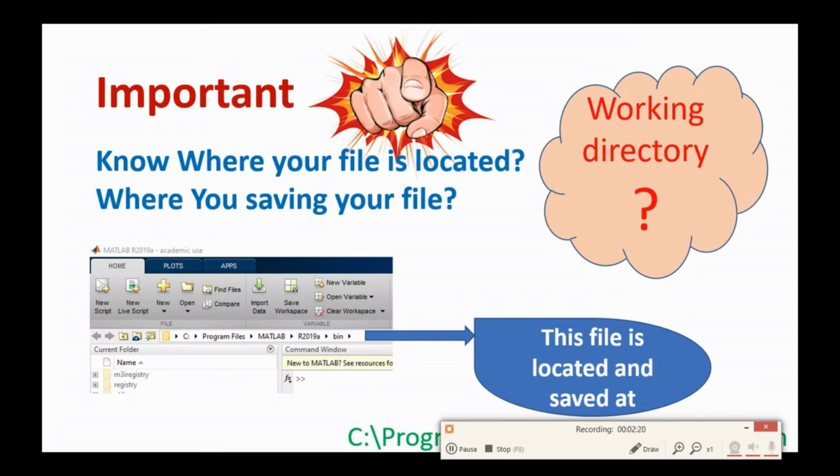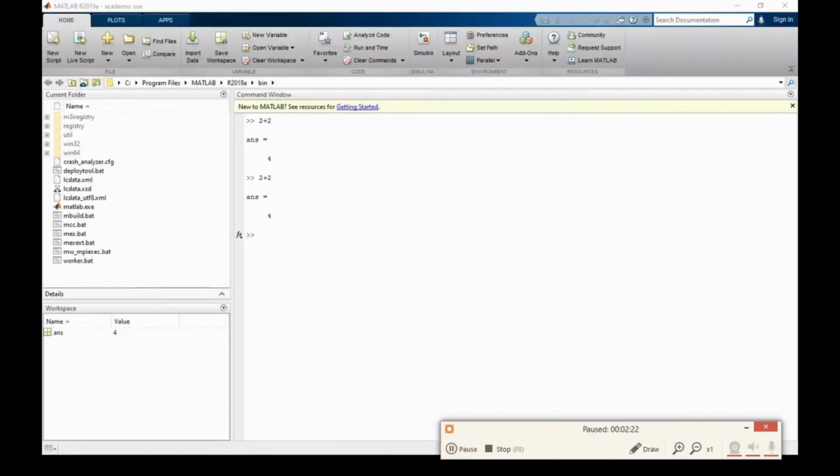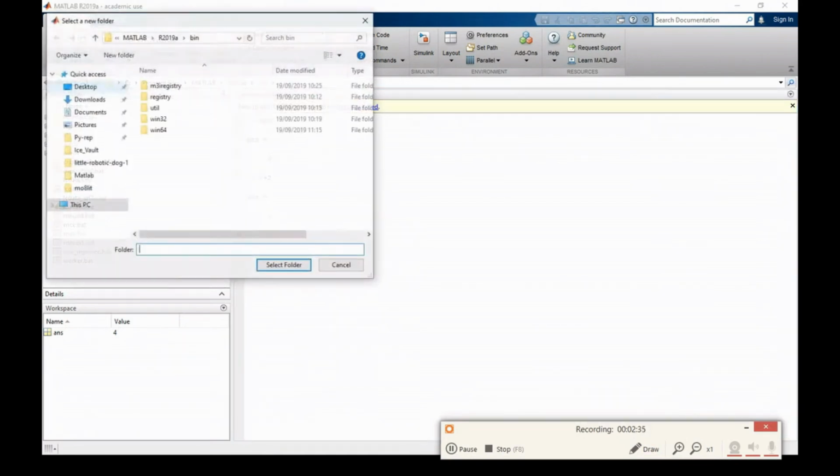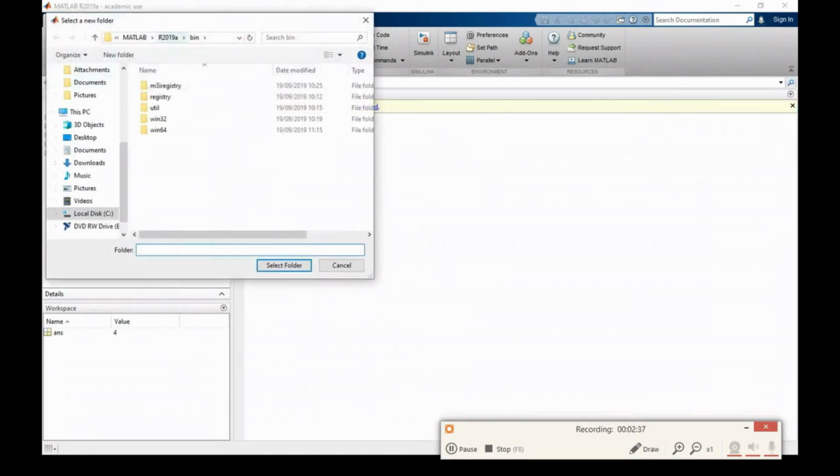For instance, in this file, if you download the link provided and try to execute the code, you're basically trying to open an image file, but the image file is located in some different place.